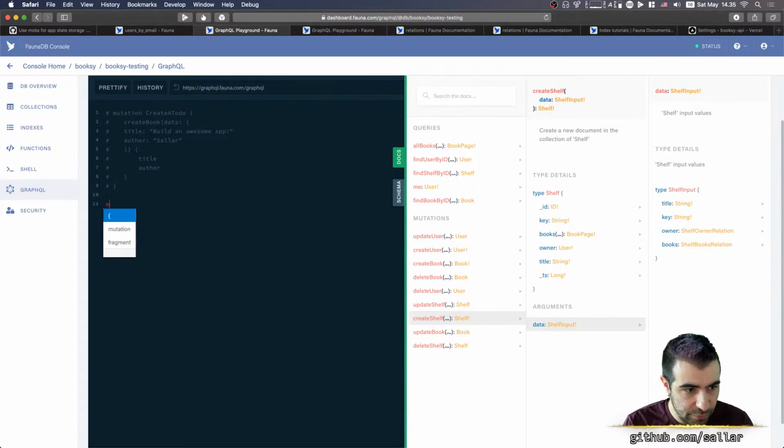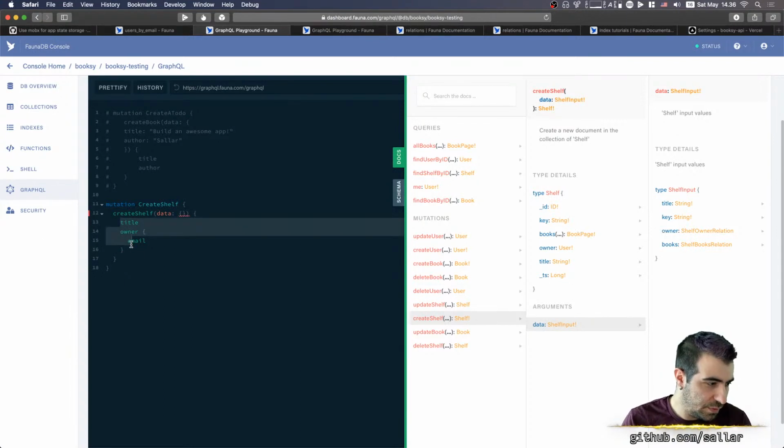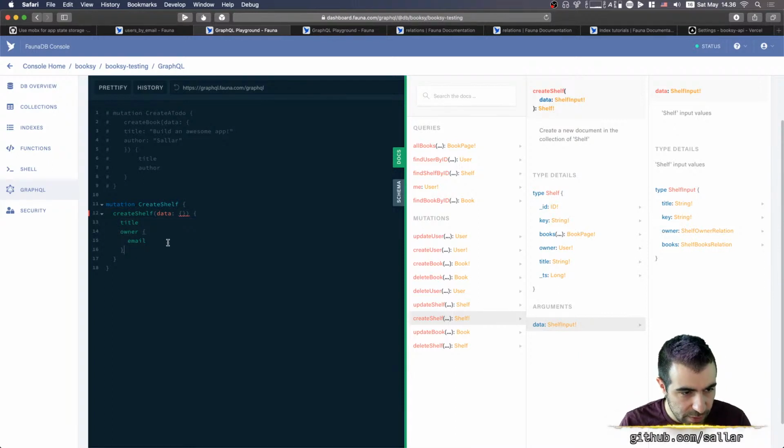So what we want to do is mutation, create shelf, and then the shelf would have title, owner, email. These are just the things that I want my query to return. Email, and then key. Alright, now let's see what it wants for input.